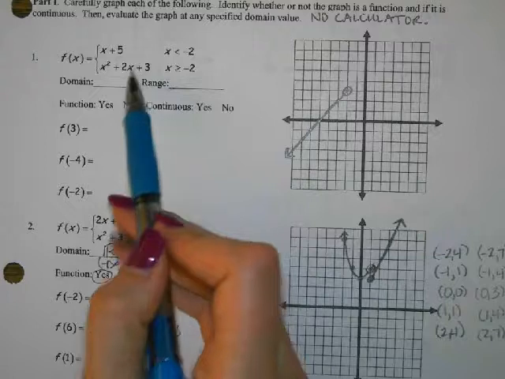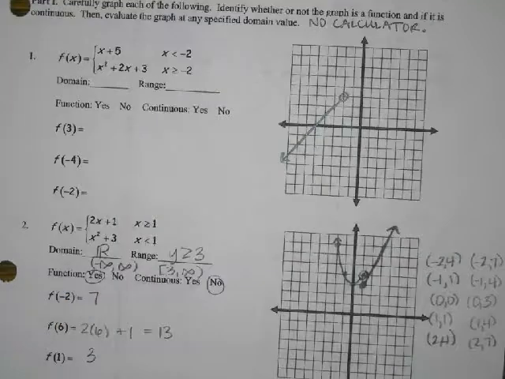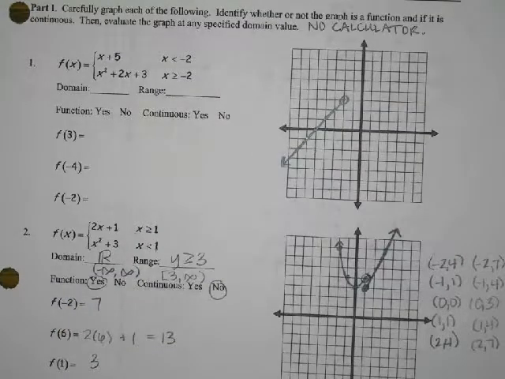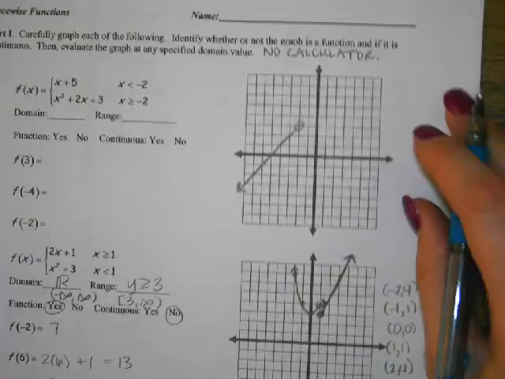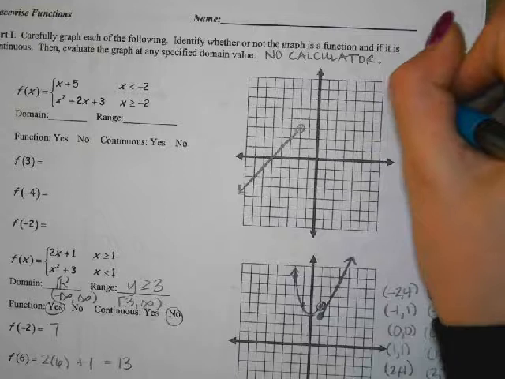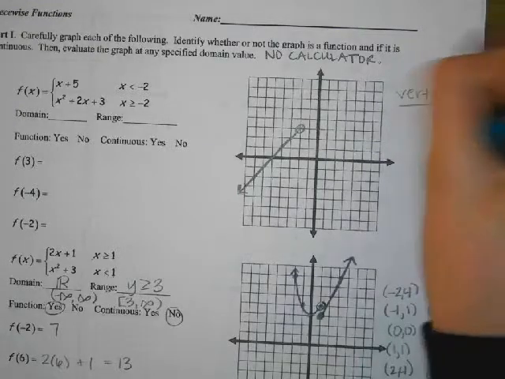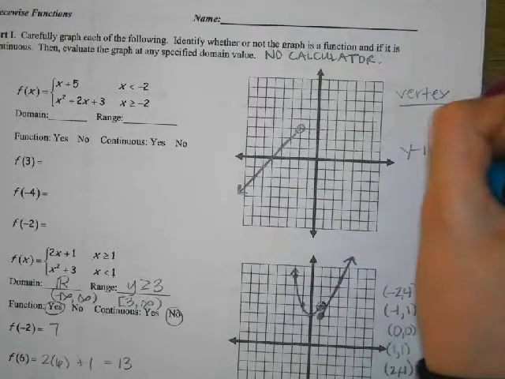What's the name of the form of this quadratic? We have three: vertex form, intercept form, standard form. It's standard. Do you guys remember the two things that we could easily get from standard form? Y-intercept and the vertex, yeah. So we're going to go ahead and find the vertex, and we're going to find the y-intercept.